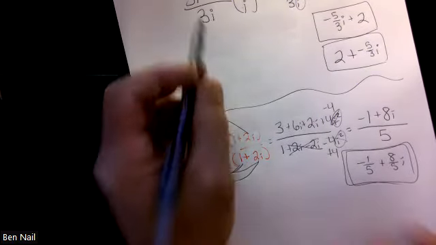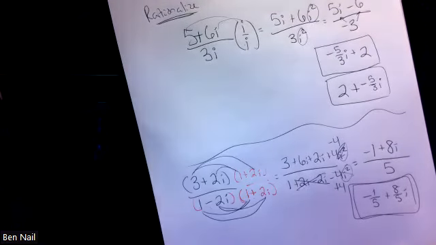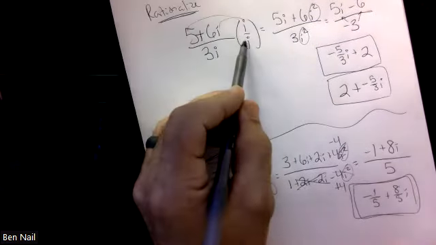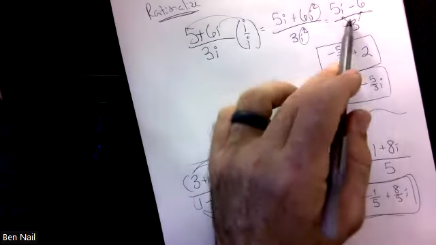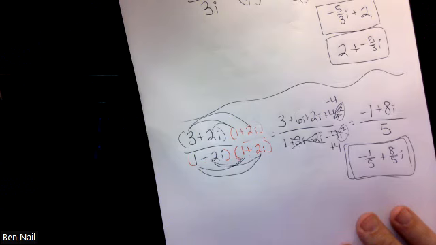So when dividing imaginary numbers, you got to clear the imaginaries off of the bottom. If it's just an imaginary number, you can multiply it by i to make that a real number. If you have a plus and a minus, you got to multiply by the conjugate.